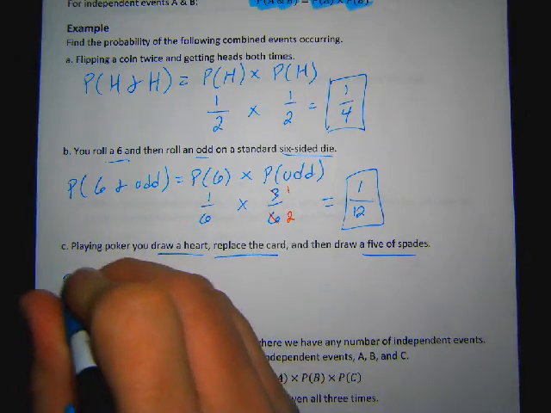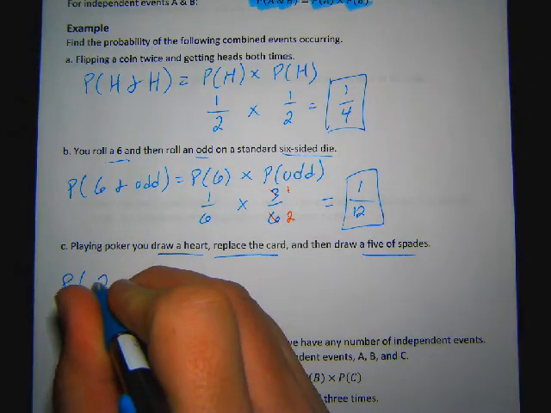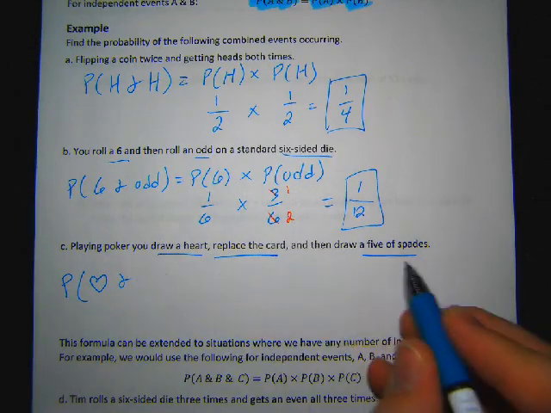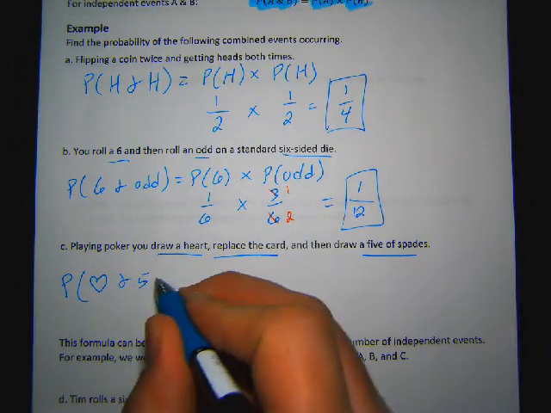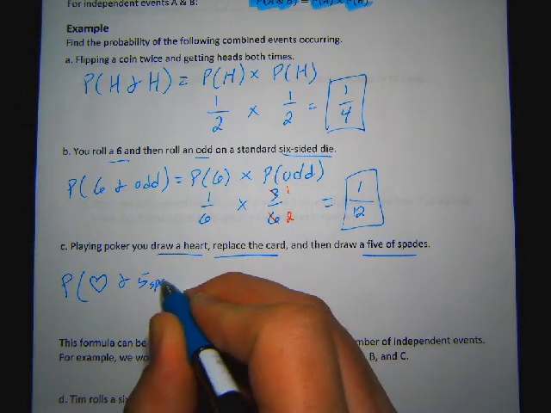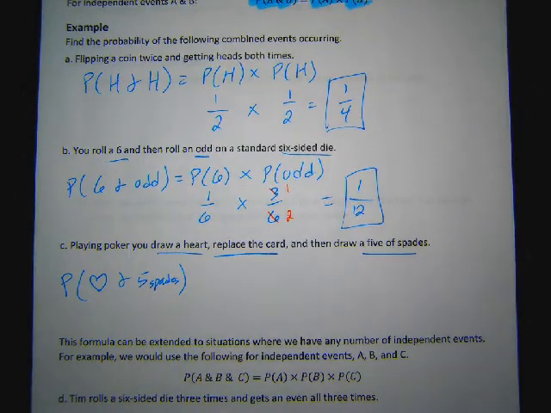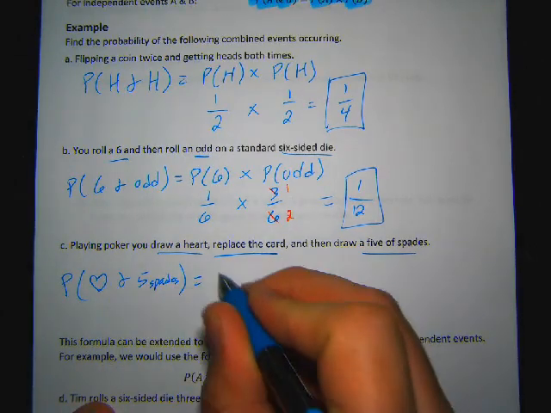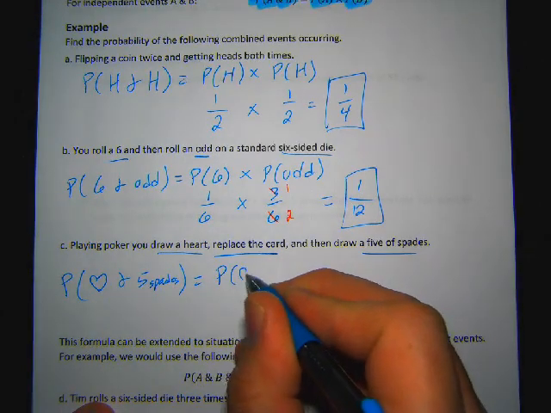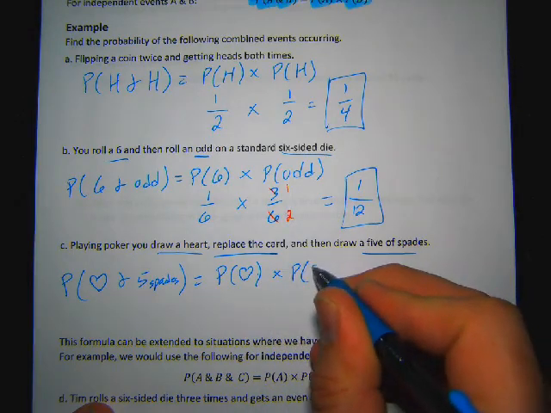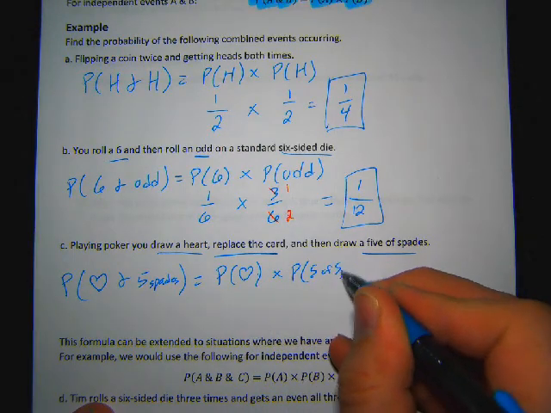So probability, I'm going to just put a heart because you guys know that's the heart symbol. So when I get a heart first, and then I want to get the 5 of spades. I'm not going to try to draw a spade, so I'll just put 5 of spades. Okay, so those are the 2 things I want. And again, the way to do this is I want both things. I'm going to find the probability of a heart first, and then I'm going to multiply that with the probability of getting the 5 of spades.